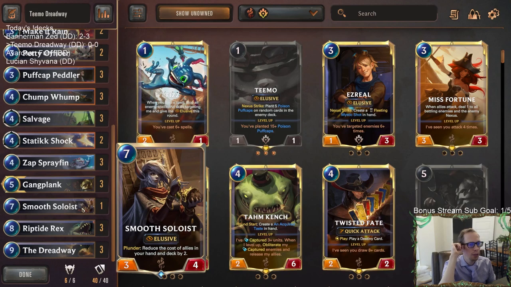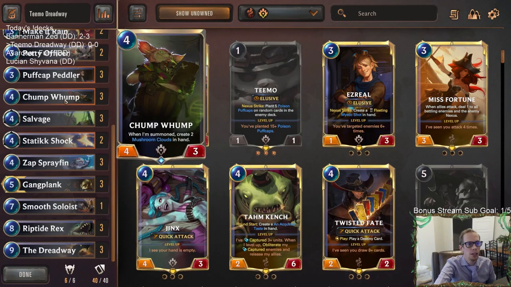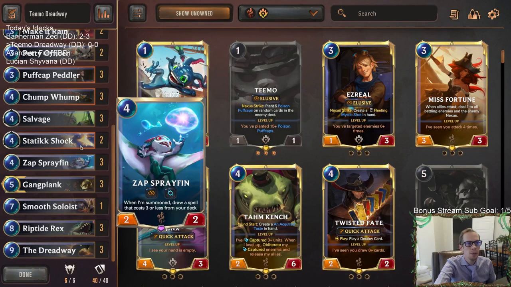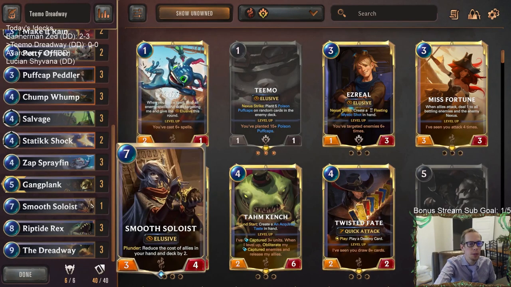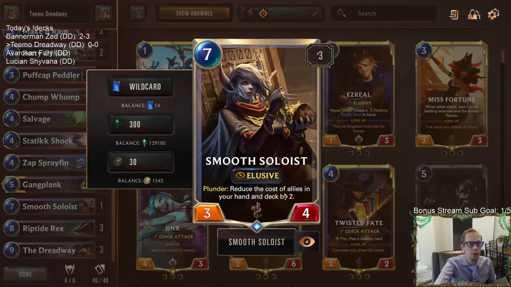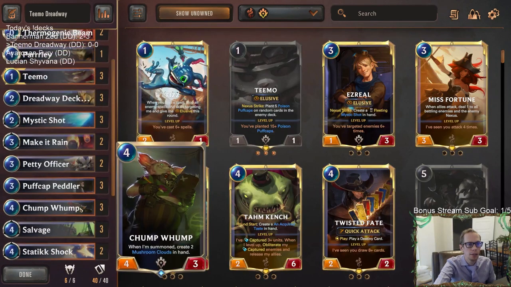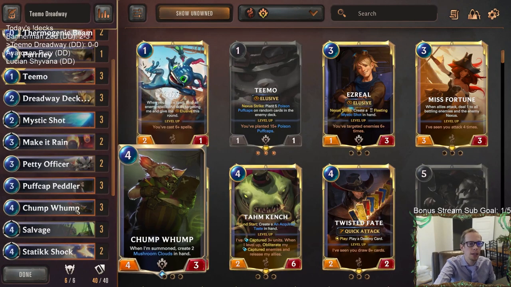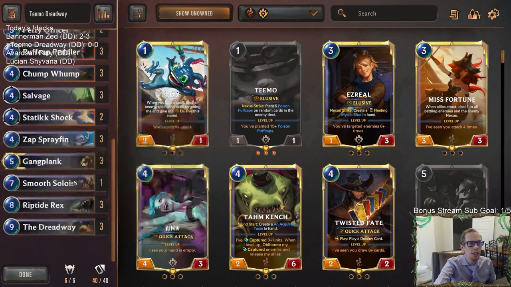We've got one Smooth Soloist in here because this deck is really mana intensive. As you can see, three 9-drops, three 8-drops, plus a good amount of card draw with Spray Fin, Static Shock, Salvage, Chomp Womp, lots of 4s. The deck has a lot of ways that it wants to be spending mana, so we have one Smooth Soloist in here to reduce the cost of our allies by 2 to make it easier to play a lot of stuff. Of course, we're going to be a Puff Cap Peddler deck to go along with the Chomp Womps and everything as well.